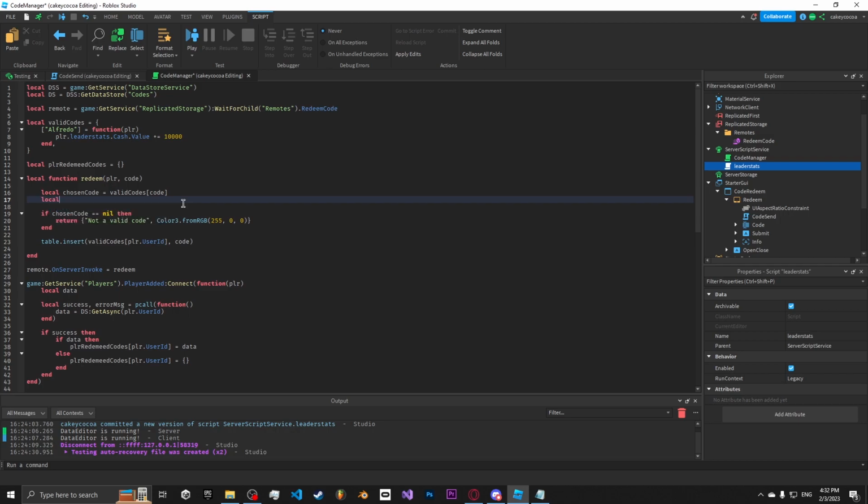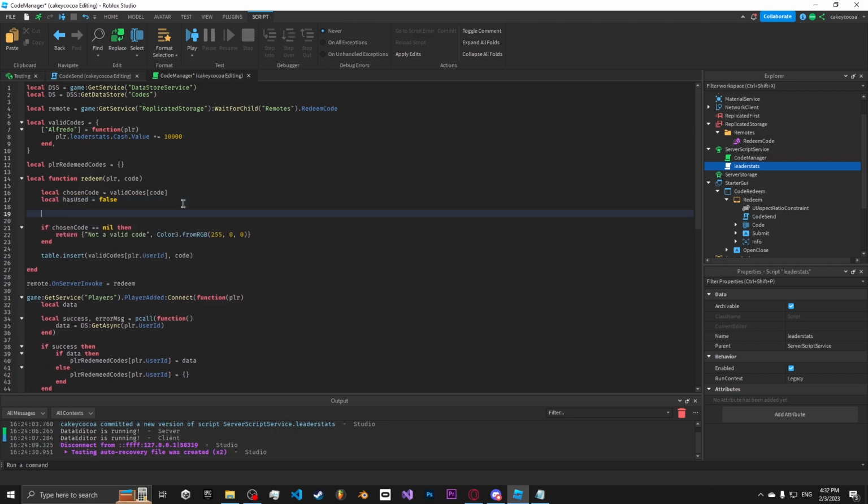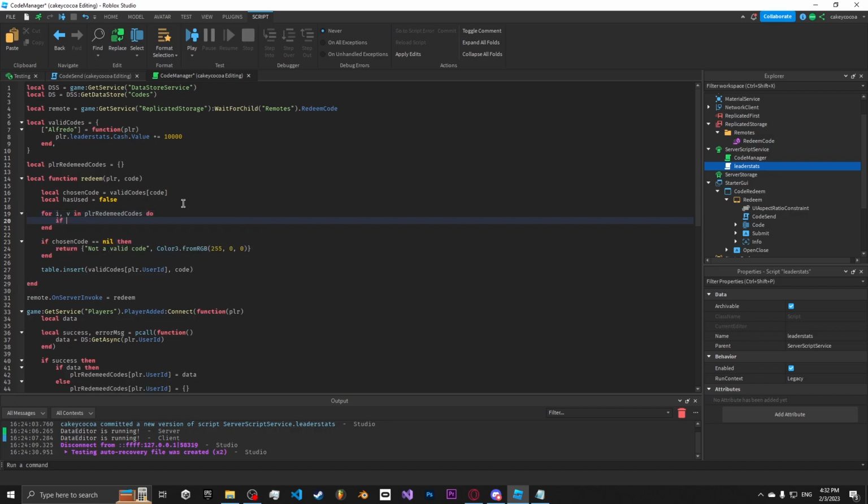So I'll do local hasUsed equals false right now, and to check this we just have to loop through their code table. So for i, v in player redeemed codes, do if v is equal to the code.